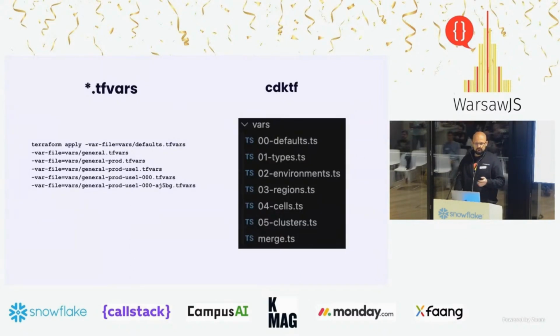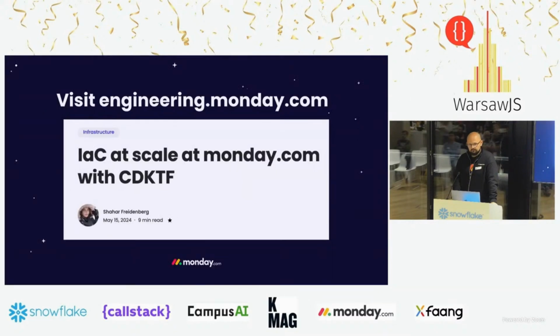So if you are familiar with Terraform, there is something like tfvars, right? This is a simple structure where you can override your environments. You have some defaults, then you have different config for production, different for staging, different for this region, for that region, a lot of cases. So in classic Terraform, the structure is quite static, but in comparison, on the right, you have our CDKTF structure where everything depends on you. Whatever elasticity you need, you just define it, you can refactor it, and you can create code that matches these variables and provide it to your infrastructure. So this is just an example because I have 5 minutes.